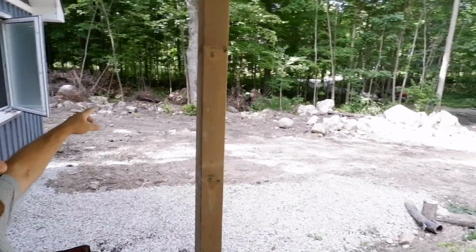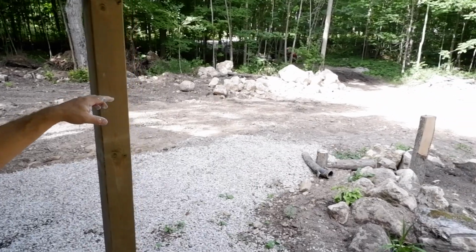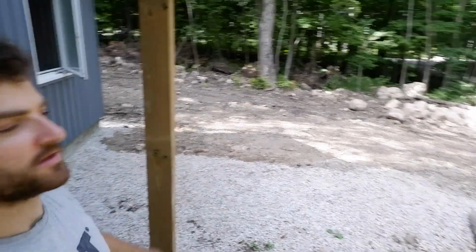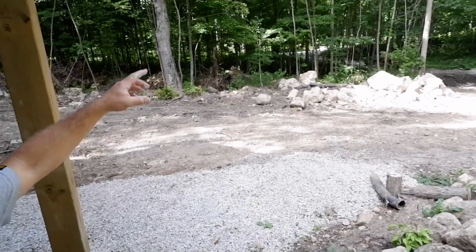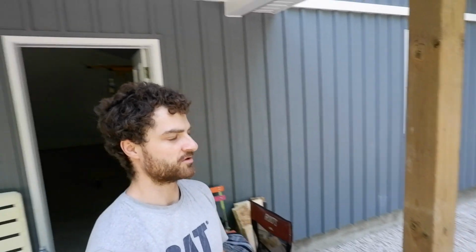The septic guy is also supposed to come and begin digging his hole for the septic system and everything it needs for that. I don't know how long that will take, probably a few days with the inspections and everything, but we'll be going over in this area. He'll be cutting down a lot more trees probably just for proper grading and everything that is required by code.